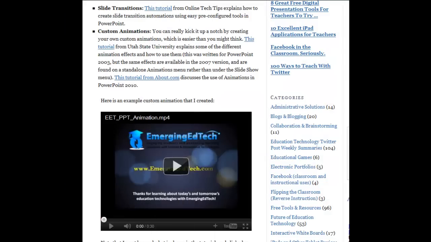The next thing I want to look at is custom animations. Now these are a lot of fun and you can really get kind of carried away with this stuff, and it's a good time to mention that it's important not to overdo any of these kinds of techniques. They're just little elements to add a little bit of an edge to your presentation, a little bit of sense of fun. So keep that in mind, and in the meanwhile let's go ahead and take a closer look at some of what you can do with custom animations.